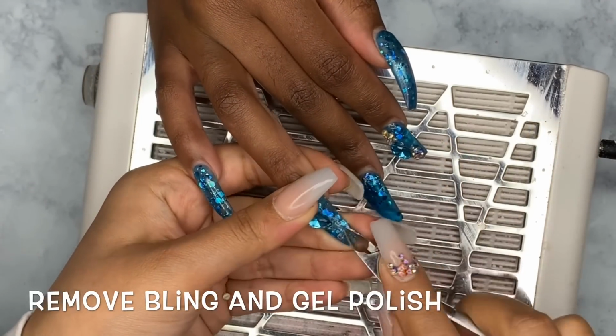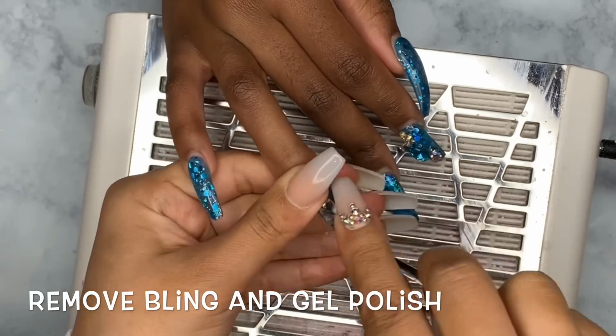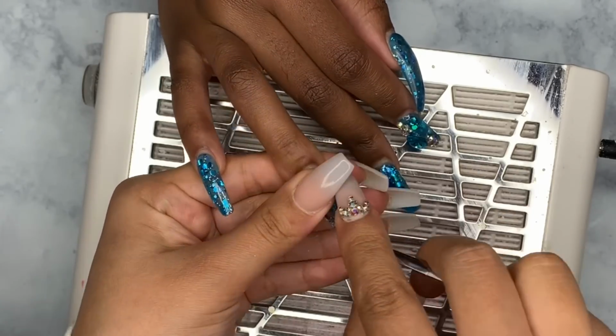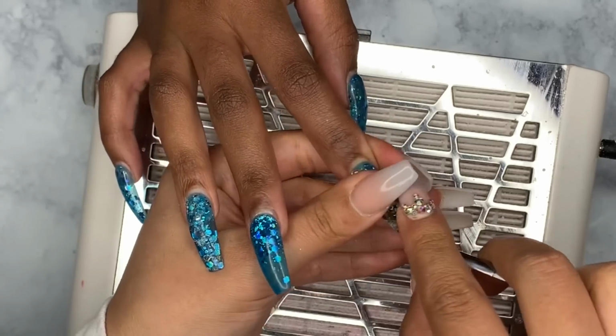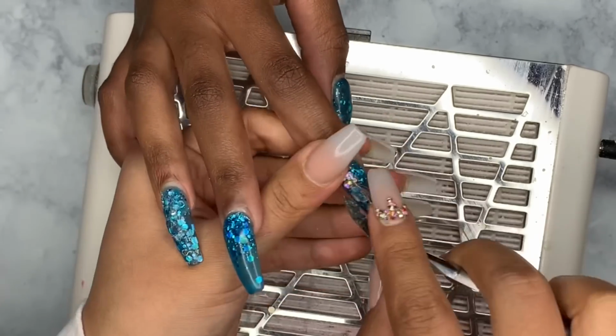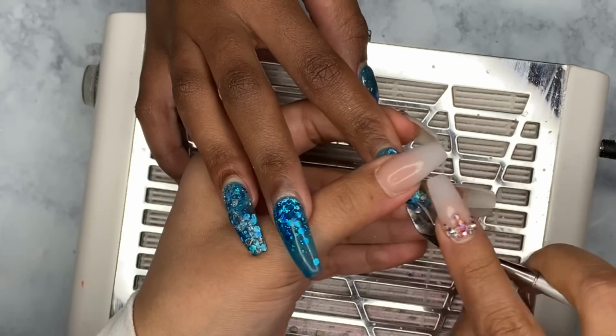Today I am back with another video, and this time we're going to be doing a fill. So of course, the first thing that we have to do is get rid of all of the bling. I'm just using a pair of nippers to take it off, and as you can see, everything stayed on really good, and they actually still look good, but it has been over 2 weeks.